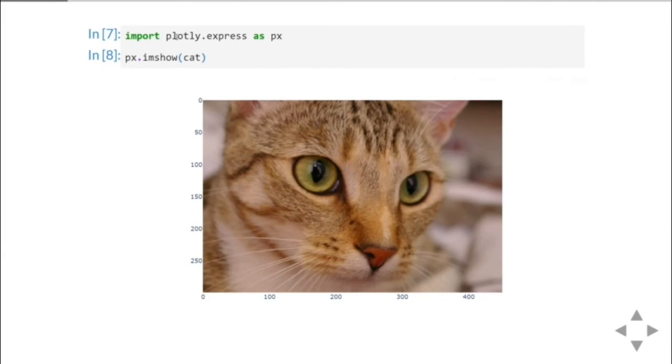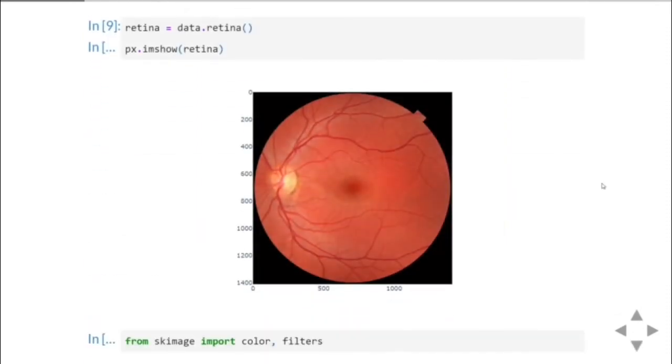I'm using the imshow function from Plotly to display my image, so the display I'm getting is interactive, as you can see. For example, if I hover on a given pixel, I can read its coordinates as well as the intensity values for each color channel. A typical problem in image analysis is that of segmentation. That is, when you want to separate structures from a background or from other structures.